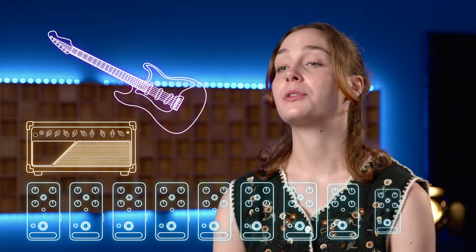The rules for Game of Tones are simple. Using iZotope RX10, we have isolated a guitar track so that Russ and Ryan do not know the source, and they'll do their best to reproduce the tone that they hear. Then, using any guitar and amp combo on the set, they will choose from the pedals that we've assembled for them. They can refer back to the track as many times as they wish, but they will only have one mulligan to swap out any piece of gear they want. Now, let the games begin.